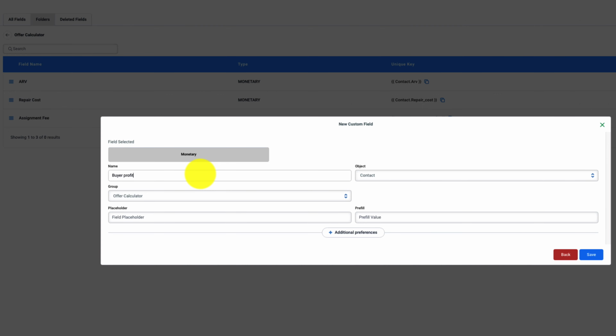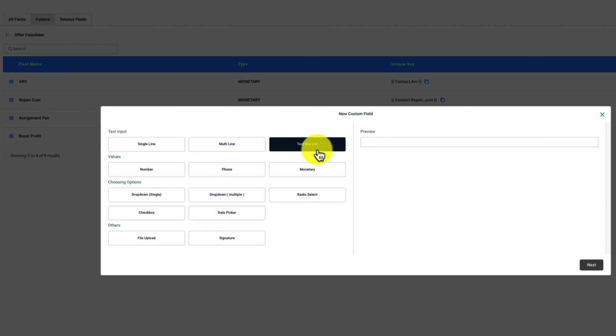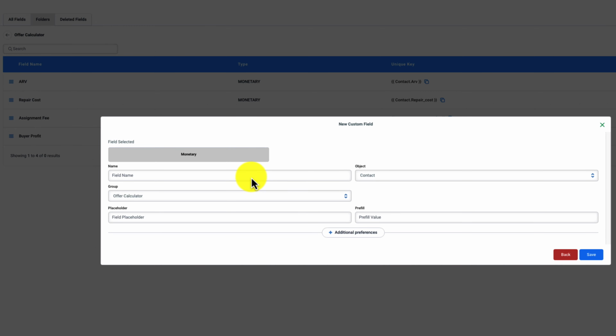Typically 15%. So we'll put buyer profit, save. And now we're going to do another field that is 10%. We're going to call this 10% of the ARV. This is for the commissions and closing costs. Save.